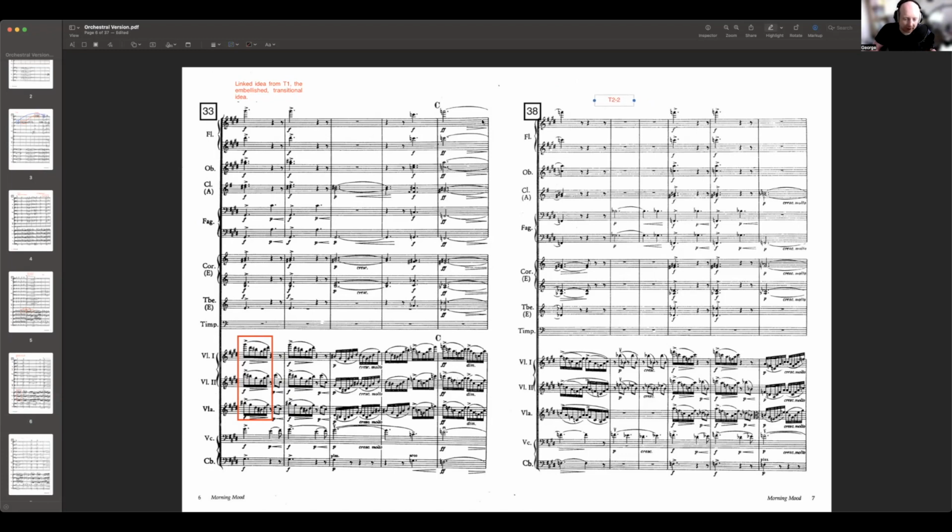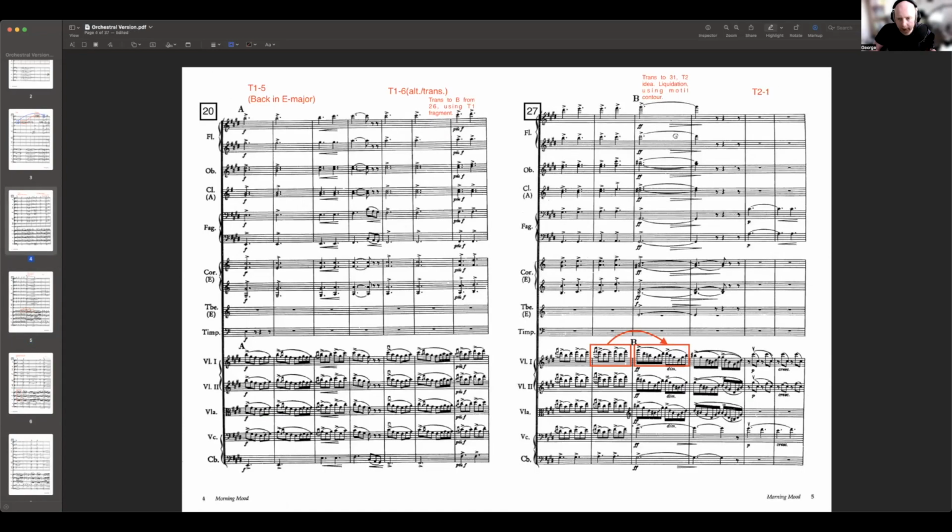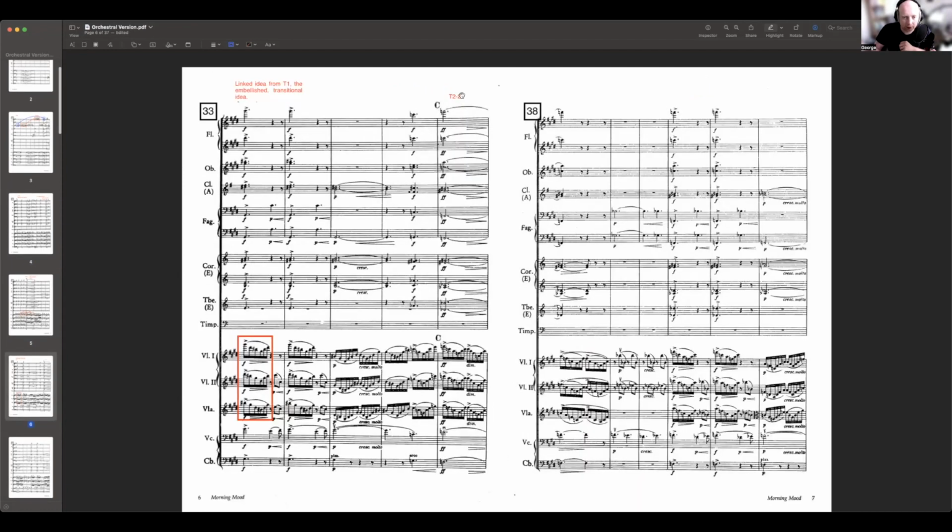Or maybe, I mean, the rehearsal marks are giving us a clue here. Perhaps we should really reassess, put T2 and 2 here, and go back and move this T2 1 to there. Now that we've realized that although this seems linked to this, which is nice and clever by Grieg, that is actually the starting point of this new idea. And this idea here is actually the second part, if you like, the middle part. So we move that along, but we might move it again.